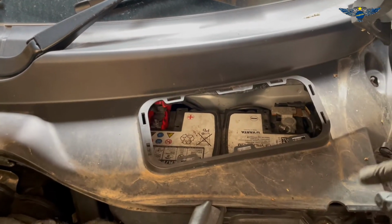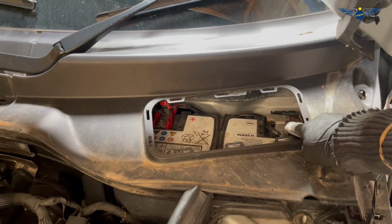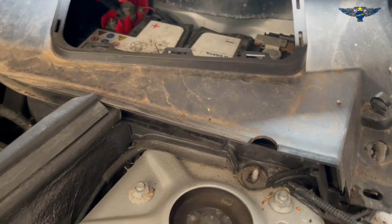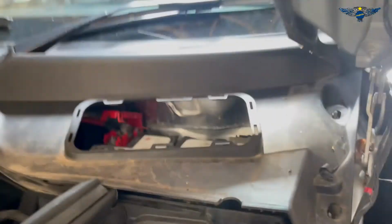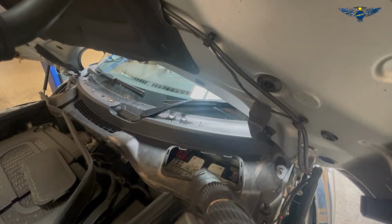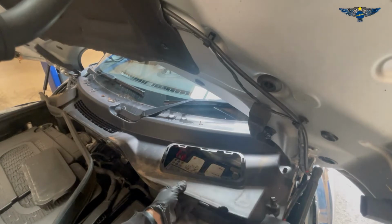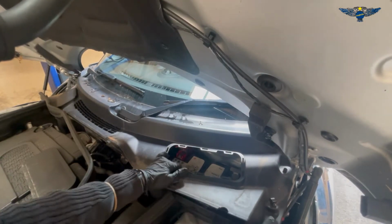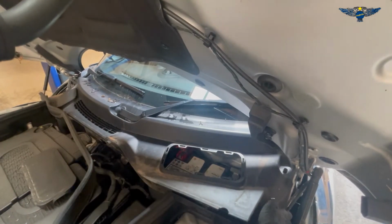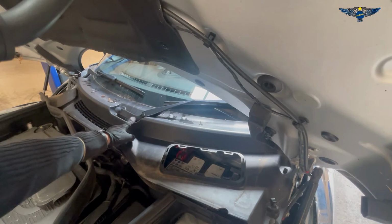That's where the battery is hiding. We're gonna need a 10 mil for those terminal connections there. So let's get this out of here somehow. Okay, so once you get this up, I don't know if we'll be able to manipulate it out of there. We might need to remove this wiper blade here, because we really want to get it up here a little bit. So it looks like we might need to remove that.